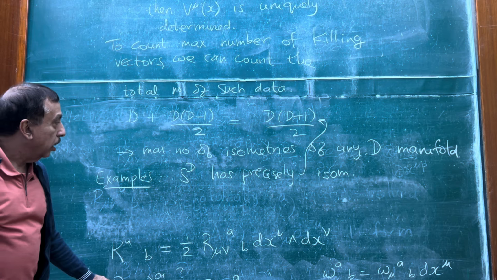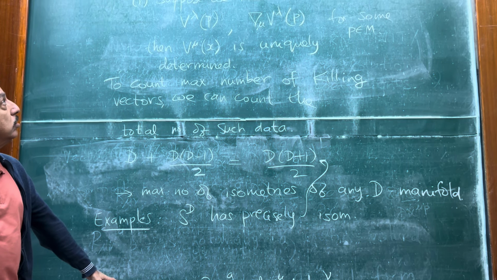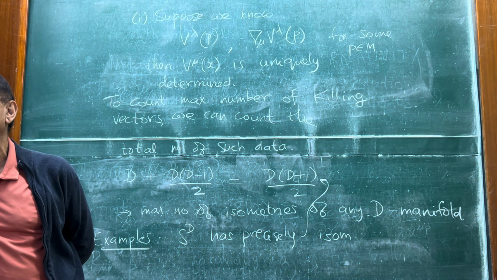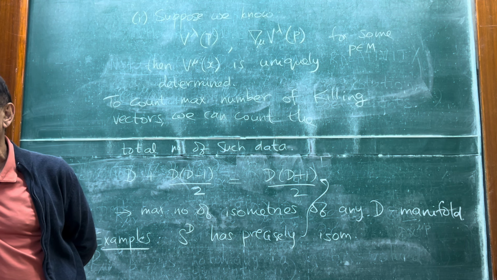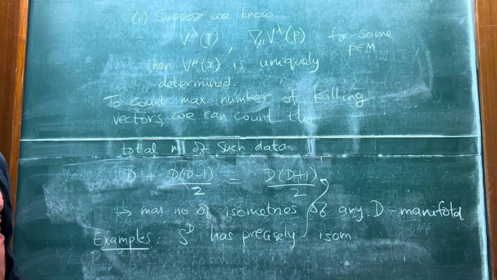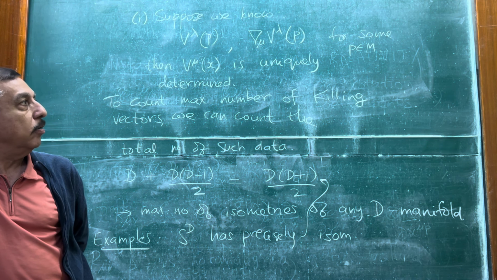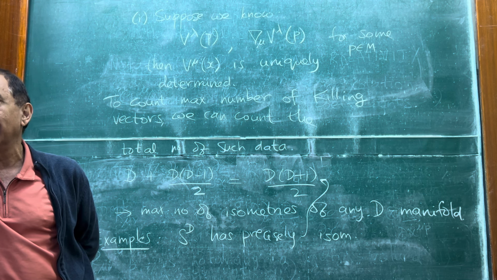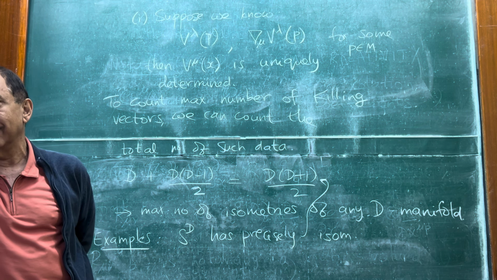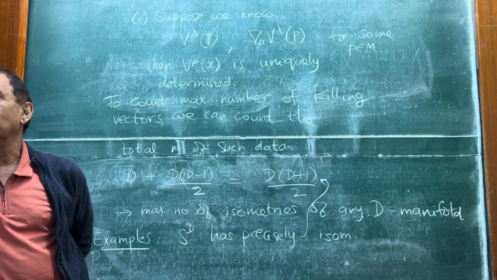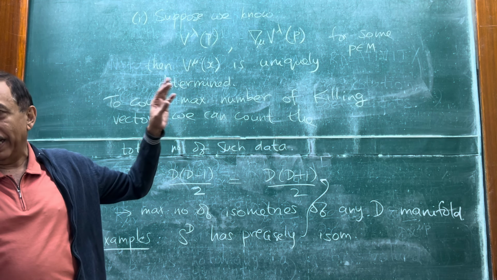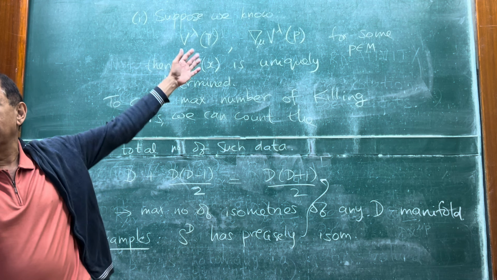So let's unpack your question. Clearly, if we want to solve the second order equation, we need two initial conditions. You're saying why can't we solve the first order equation, the Killing equation? I could, but if on a manifold you can find a V mu that solves the Killing equation, you're done, and that V mu must also satisfy this. But supposing you don't. Supposing you instead know the Riemann tensor of the manifold and you want to construct the Killing vector, then this is a way to do it.